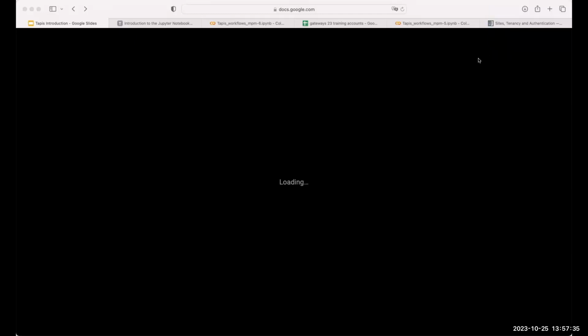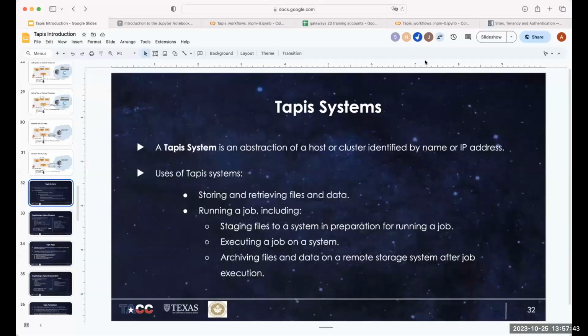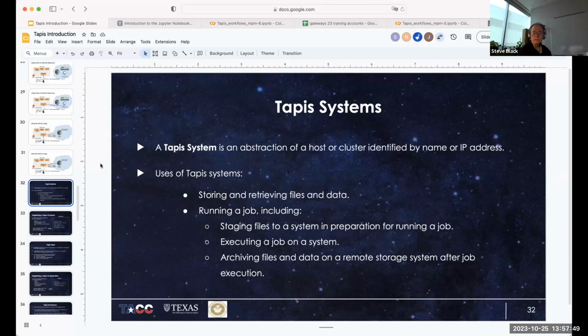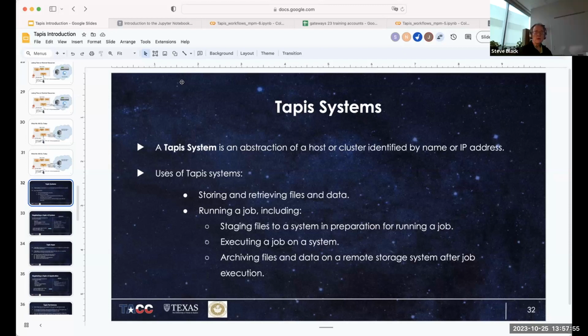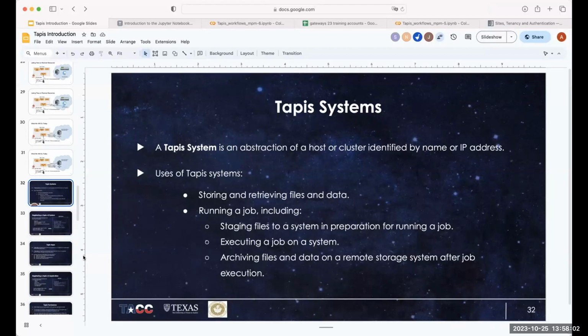Oh, did it pause my screen sharing when I put it in the presentation mode? I think maybe it did. I'm just seeing loading at the moment. It says paused. Oh, interesting. I think I put it in the slideshow mode and then it just paused. Interesting. Yeah, I think this seems pretty good. Okay, at least I can see it.